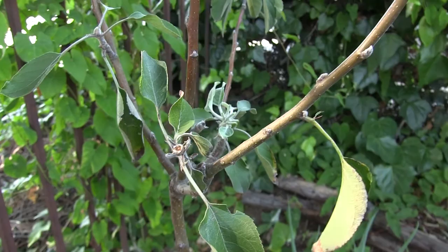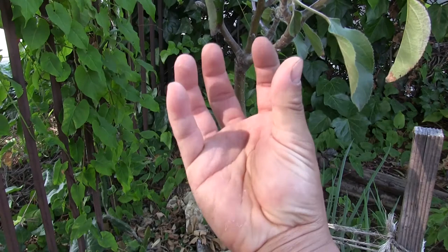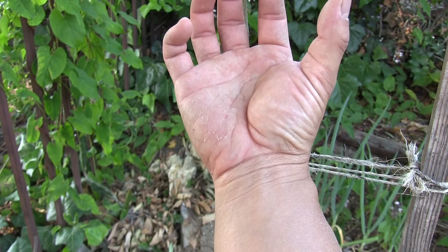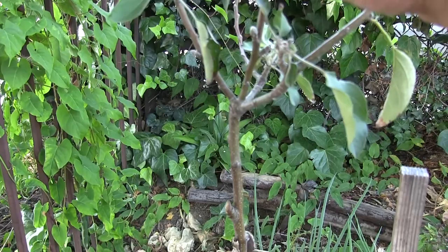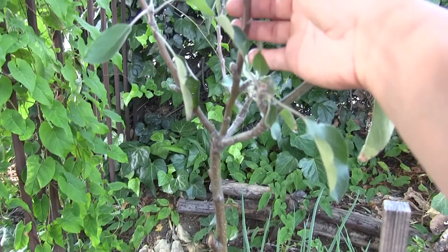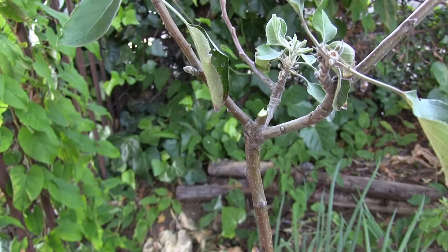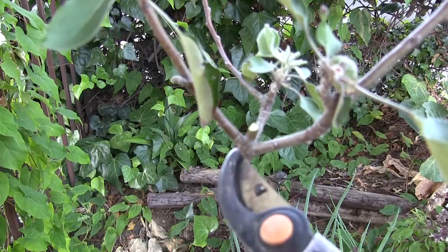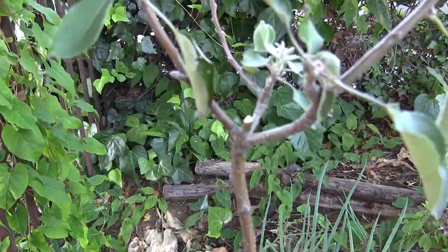The second thing is the growth pattern of our fruit tree. I prefer to grow a fruit tree with basically a palm-like grip — one central branch coming out and then spreading open. We're going to prune off any branch that closes it up; we want to keep it open so that air can pass through and it doesn't create shelter for pests. Generally you want to make a 45-degree cut so the water just runs off, and get it as close as possible to make it nice and clean.